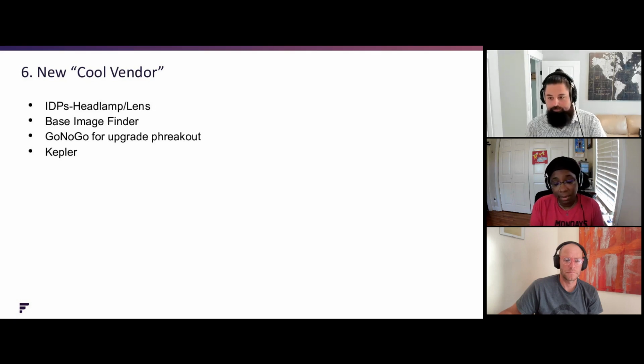Because upgrading add-ons is usually a pretty painless experience, but there are times when there are some big breaking changes in charts, and because they're cluster wide, usually if you upgrade an add-on, you can have some pretty big nasty effects, especially with like a cert manager and an ingress and things like that. Yeah.